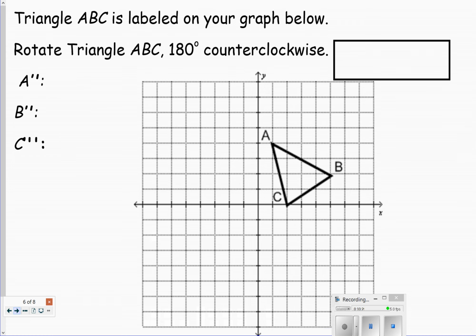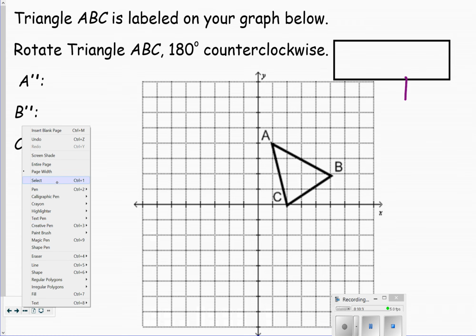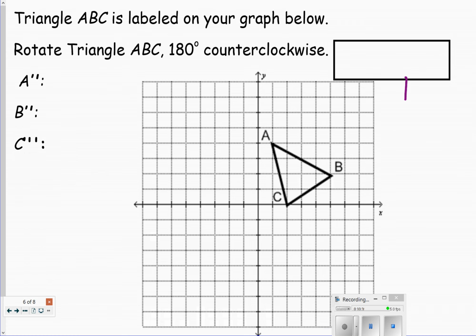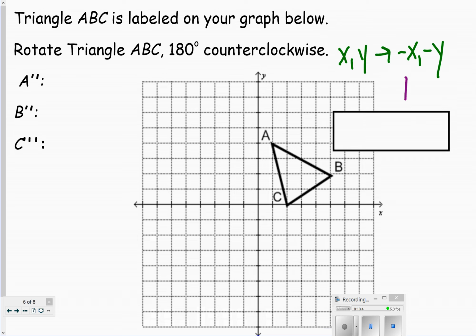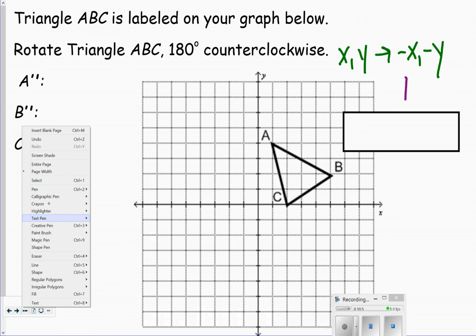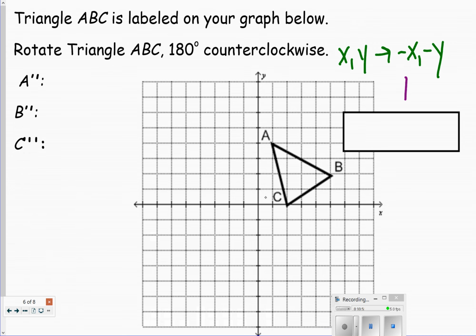This time we want to do a counterclockwise rotation of 180 degrees. And what that means is that we're going to find the opposite location of where it is now. Right now X and Y are positive, and we're going to go to the opposite, where they're both negative. So we're going to be down here if it's in quadrant 1 now. The new location, when we turn it, will be down here in quadrant 3.